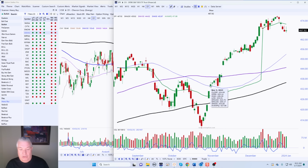There's no volume on an actual gap up. Once the market starts trading, okay, fine. Well, asset managers tend to be dip buyers. That's when we wanted to sell our out of the money bullish put spreads. Never got the dip. Wanted one. I really wanted one because I wanted to load up on some of those positions and give ourselves a little breathing room and take advantage of time premium decay. Didn't get it.